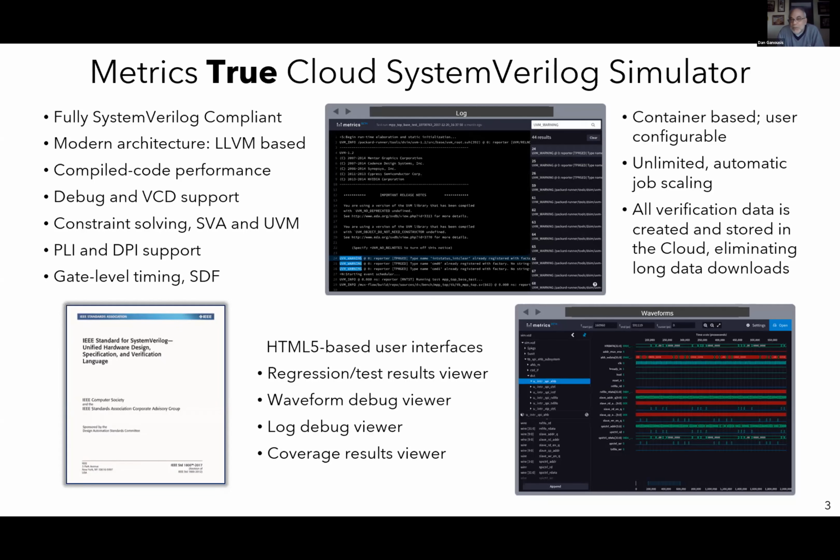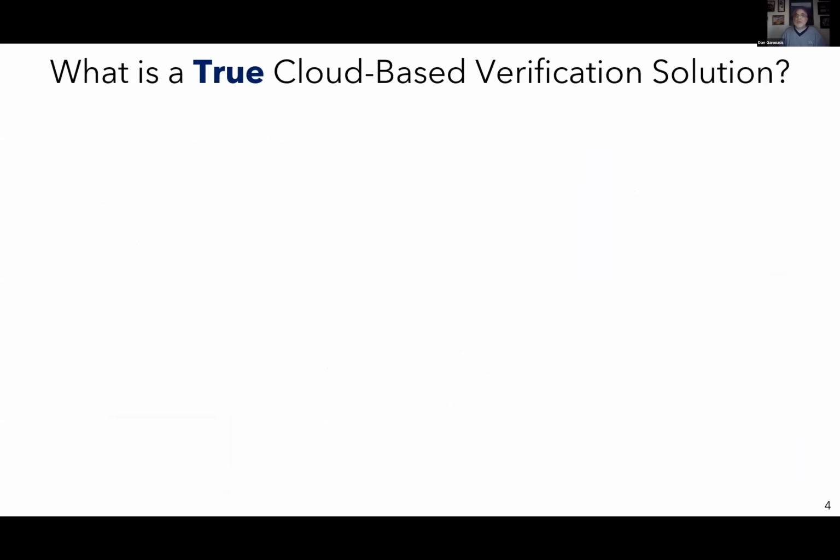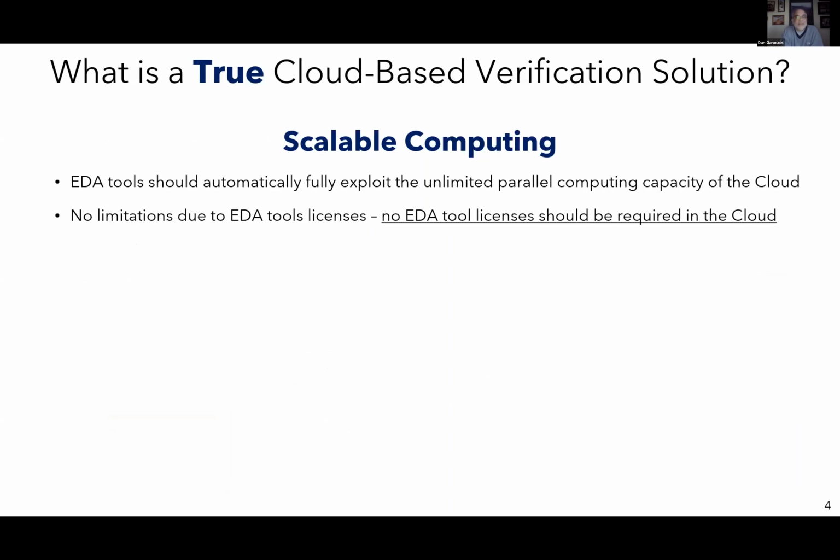And that's really what separates a commercially grade cloud-based simulator. Everything in the simulator was built from the ground up for the cloud. So it's container-based. All the verification data is elastic, it's stored in the cloud. You don't have to download all this. It's got virtually everything any modern SystemVerilog simulator would want, and it's compliant. It's in use in major companies across the world. But what I want to talk about is what really differentiates our cloud-based simulator from the rest of the world.